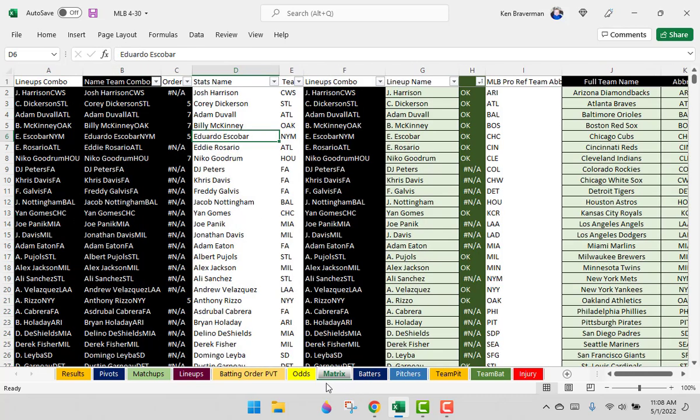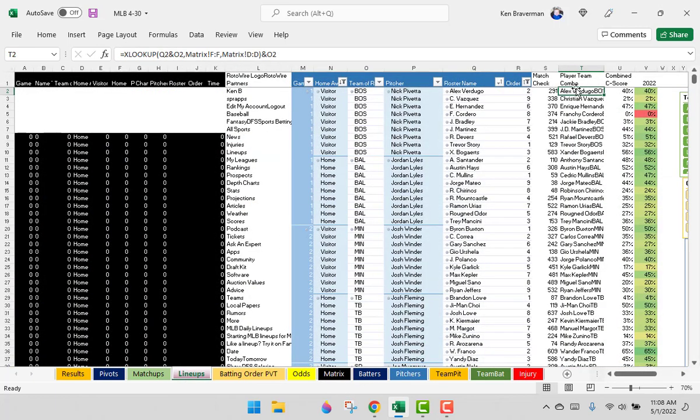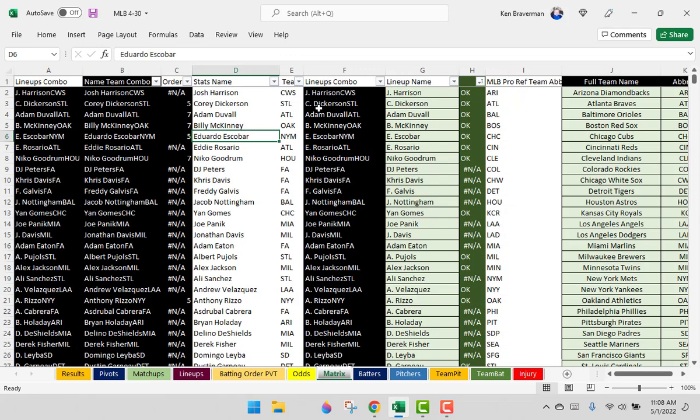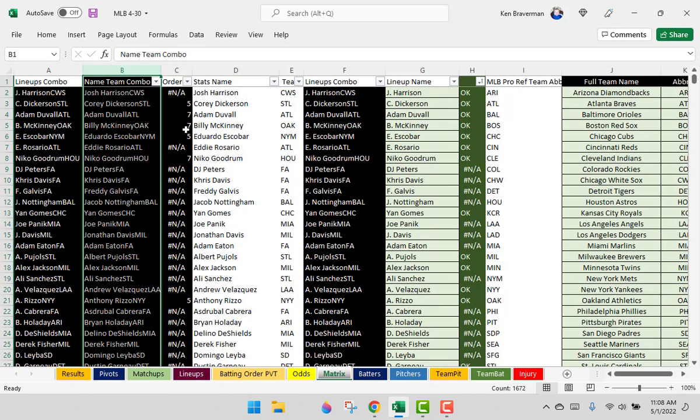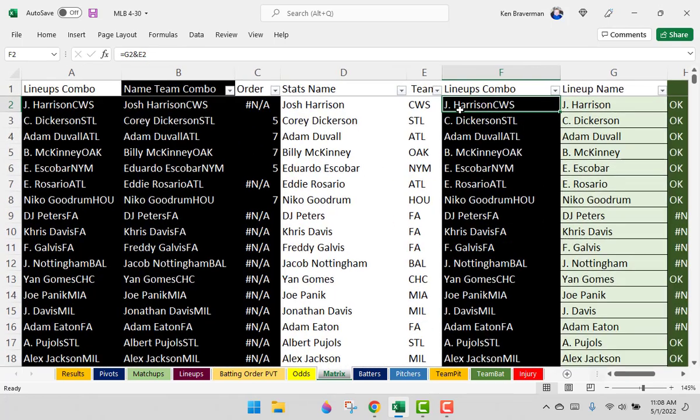So we have a problem in the lineup sheet, which is why I used the Xlookup to begin with to make a shorter formula. We need to look up the name and the team, the abbreviated name that comes out of RotoWire's lineups tab and the team name. We have to combine those two together and look at them in this matrix sheet and return another value, which is the streamlined name and team. So we have something like J Harrison CWS. You can see that's not exactly the same as Josh Harrison CWS. This is the full name. This is the abbreviated name from the lineup sheet.